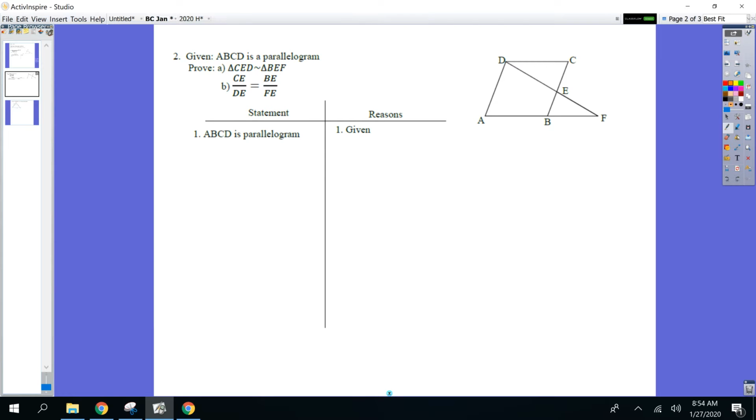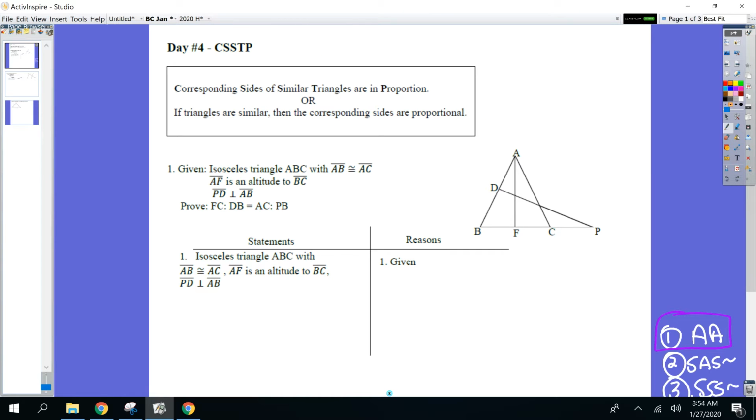All right, so let's tackle number one here. Look at the proof statement first. I know some of you feel uncomfortable with that proof statement. What is it asking me? We don't usually write it this way, but we talked the first day of the unit. When I got the colons in there, that's the same thing as what? That's the ratio. So if you don't like this, before you start the proof, change it. FC over DB is equal to AC over PB. Again, you don't like the way that's written? Okay, change it then. It's still saying the sides are in a ratio.